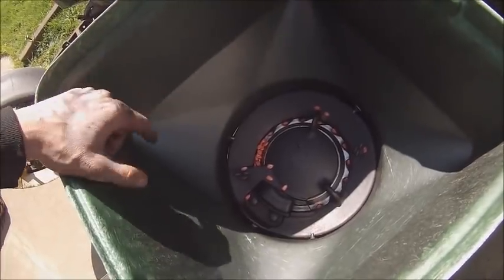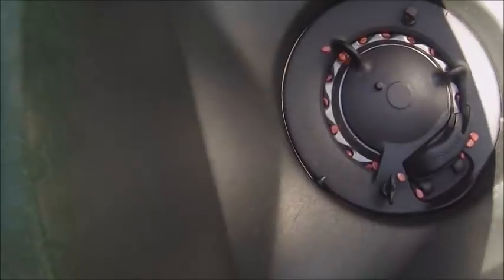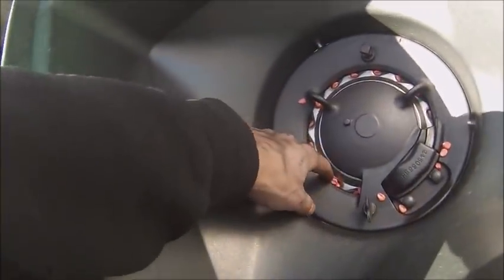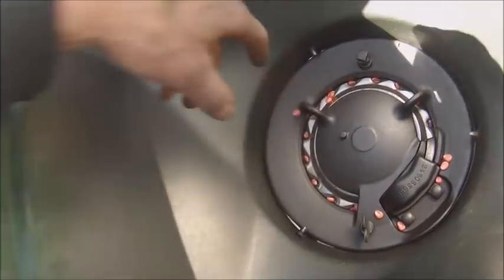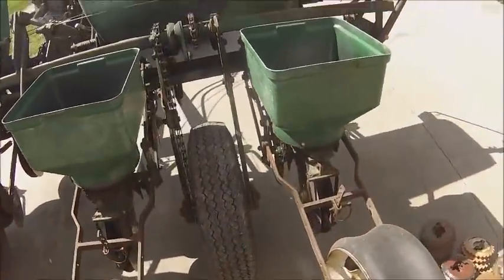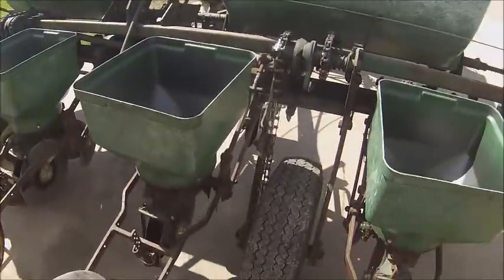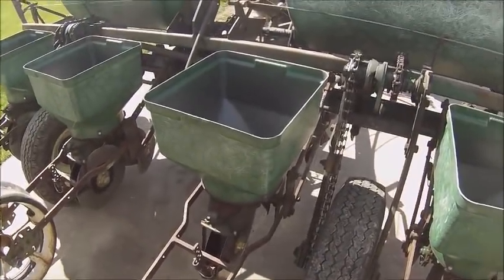So these plates are looking a lot better. I'm not saying there's not a chance for some doubles, but they'd have to work real hard to get 2 seeds in there. So dump a little bit in each box, and that'll give me 4 repetitions for every test pass I make. And we'll go make a pass down the driveway and measure it off.